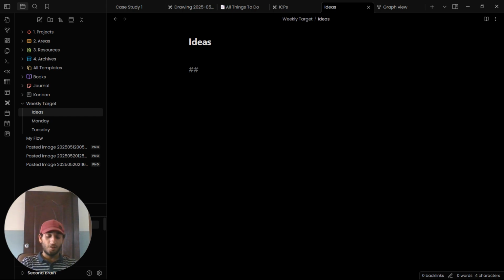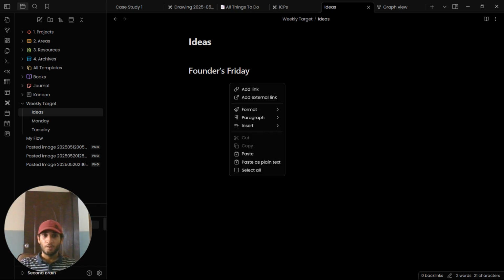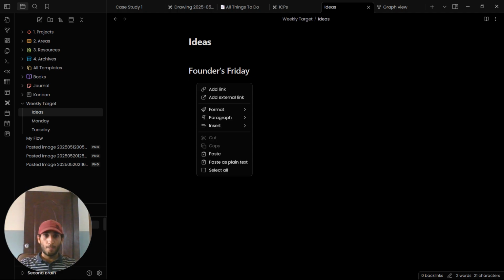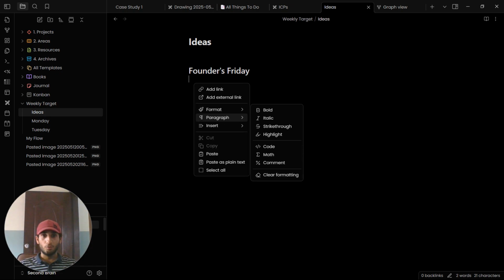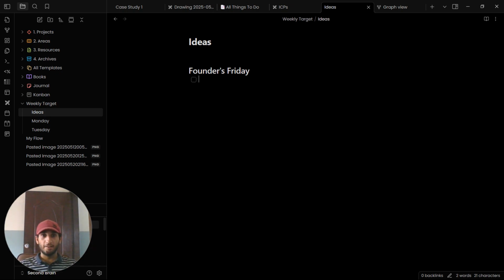Let's suppose one of the things that I post content about, such as Founders Friday. And then I'm going to add checkboxes. Here you can create a checkbox by right-clicking, then going to paragraph and task list.